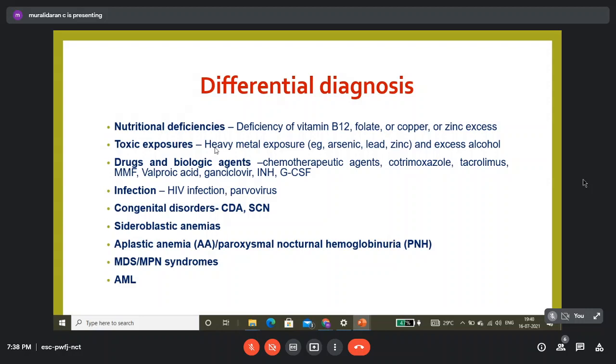When a patient presents with chronic microcytic anemia, in a younger patient or even some adult patients requiring transfusions, we should keep sideroblastic anemia in mind. For that, bone marrow might be essential, where we can find sideroblasts. We might also need to do molecular typing based on suspicion of the case. Aplastic anemia can of course present with pancytopenia or bicytopenia, and PNH can also present with pancytopenia. Apart from these categories, malignant syndromes like MDS, MPN syndromes, and AML can also present with myelodysplastic changes.